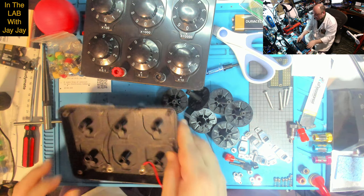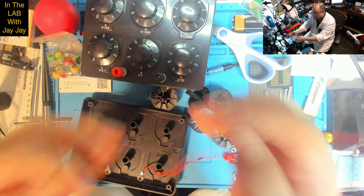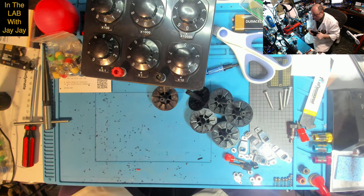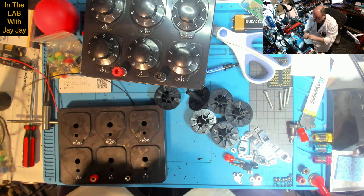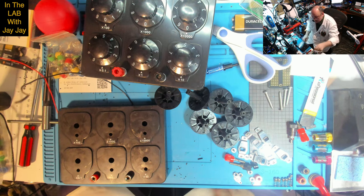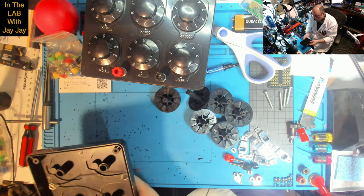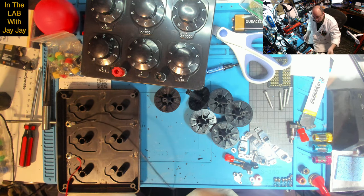Alright, so we've got two wires in. We've got heaps of long wire, so that'll be plenty of slack for us. And then we'll just confirm that the plugs are working good. There's one, there's another one. Awesome. So we just need to wire this on.